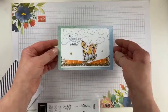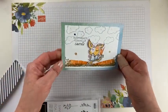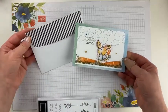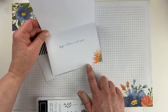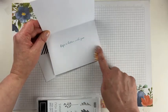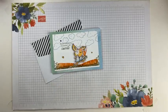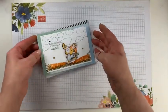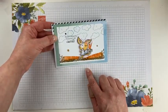And this uses the Memories and More cards. These are already pre-cut, pre-scored cards, and they have matching envelopes. And oh, I didn't even open the middle to see. She did a whole little bunch of them in the corner, which is super cute. So Kim, this is a super cute card. So another fun, creative way to use this with some of the other stamp sets too.